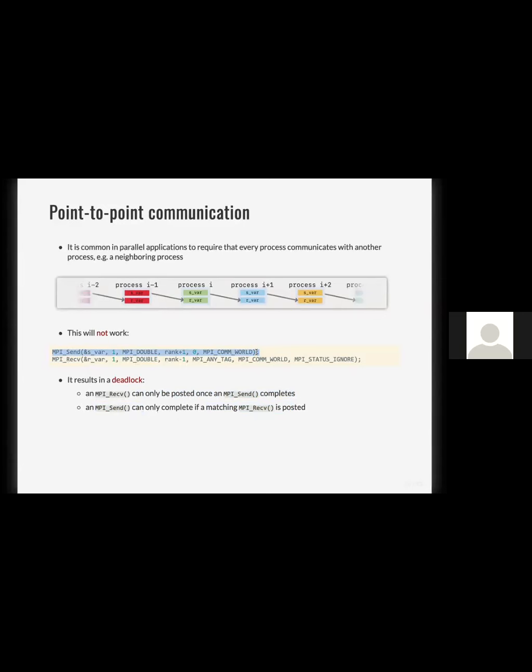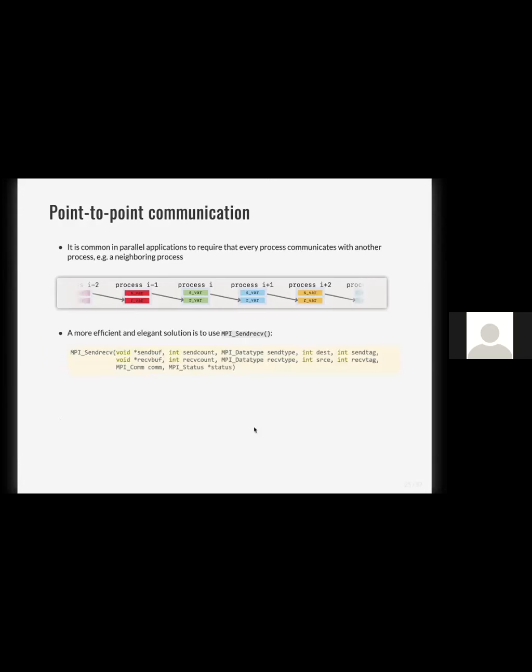Okay. So you could serialize the communications, like use a loop to determine the order of the send receives, etc. But that's not very practical. It serializes the communication that could, in principle, be done faster in parallel, and it's inelegant, obscure and error prone.